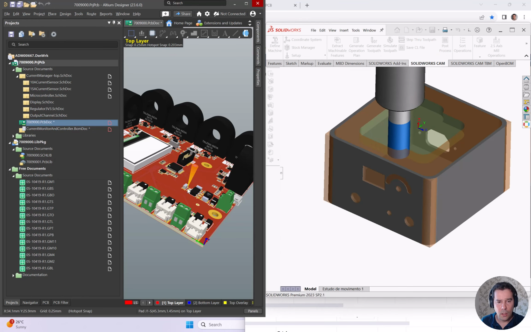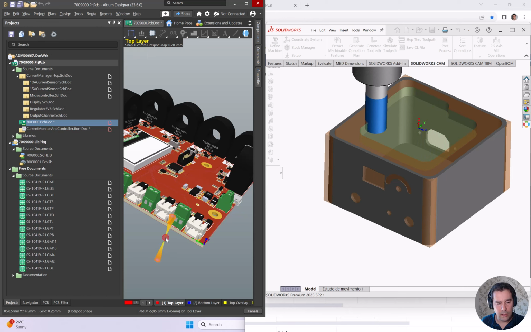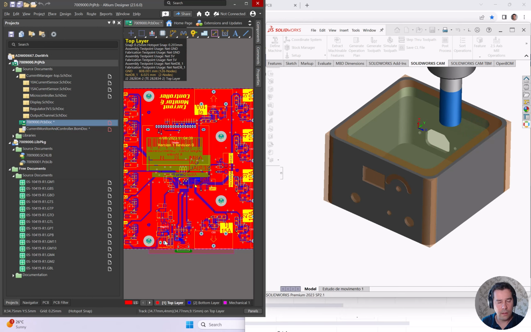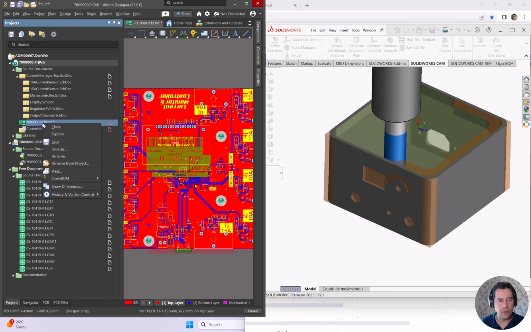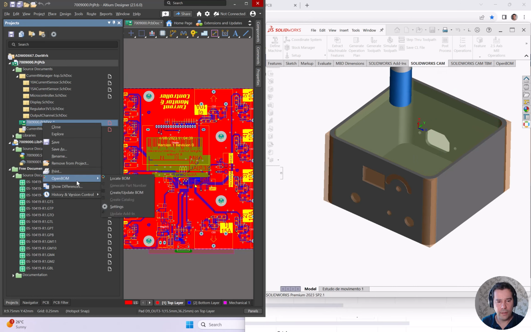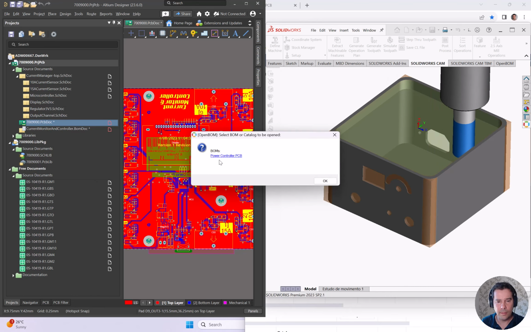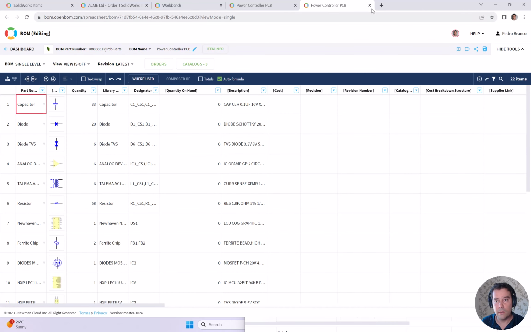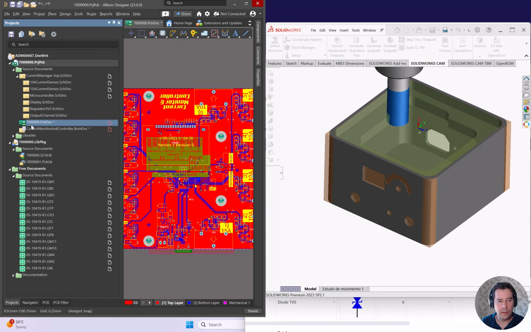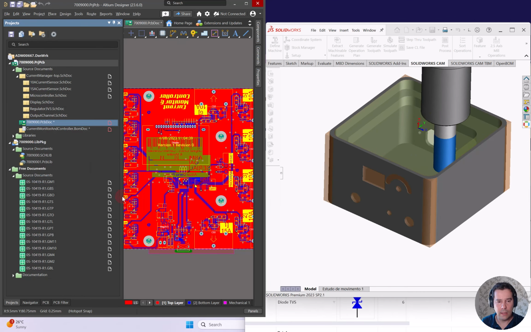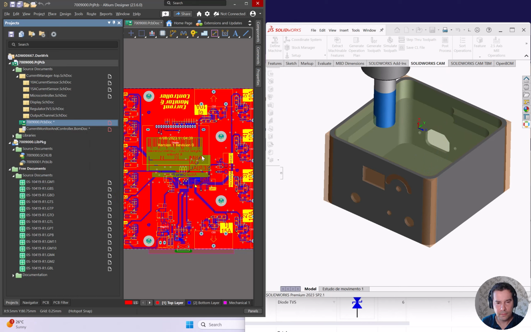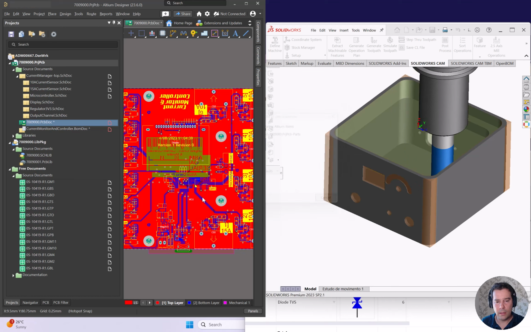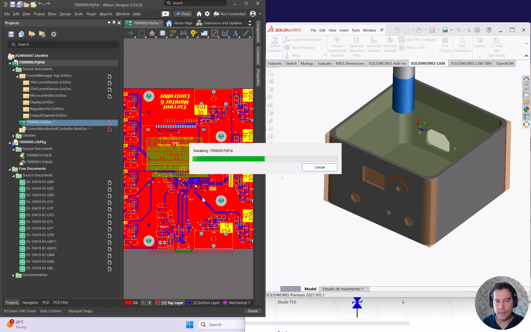So let's move into Altium on the left, and look how easy it is to have an integrated BOM from ECAD. So first, there's no files to open, so just a click of a button, you can locate this bill of material instantly, directly. So you have the full BOM updated and created with all components. And it's very easy to generate. So you can generate that and update it anytime with the update BOM command. So all these changes can happen concurrently, and all these iterations can happen at the same time.